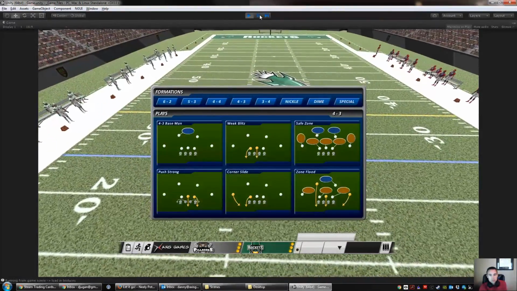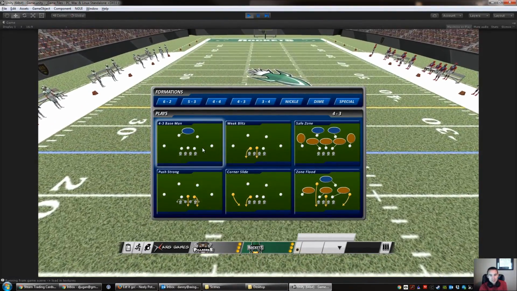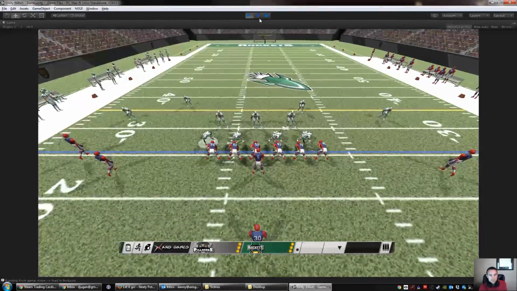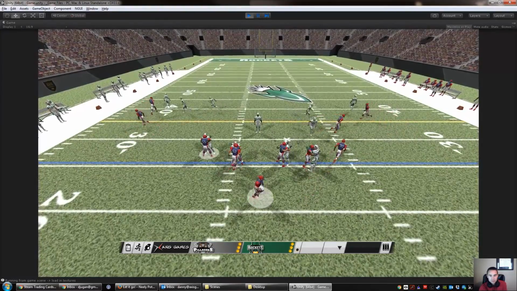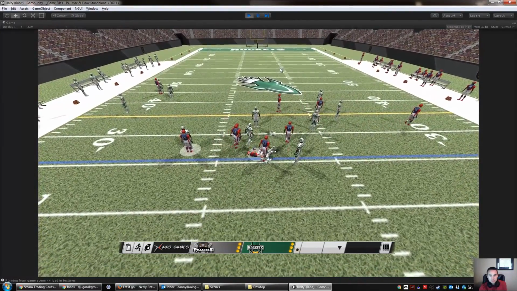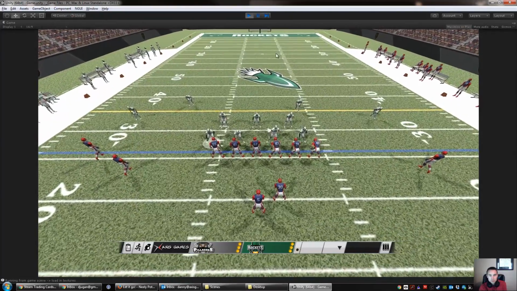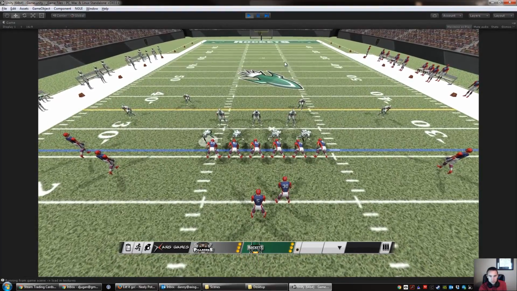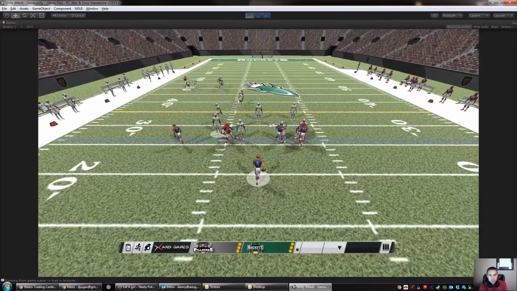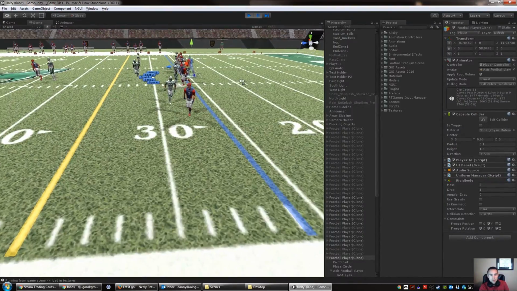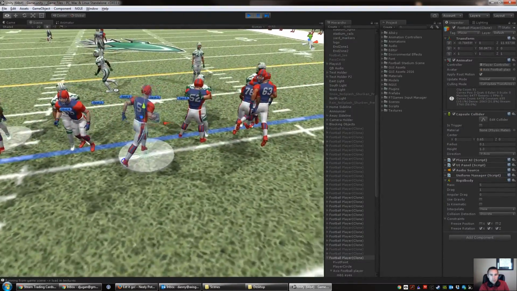Oh, because I wasn't moving the runner. Dirt, dirt. Green 3. Green 3. Hike. Let's see if we can get a running play here. I was wondering why that guy was not adjusting. He was not the guy with the ball. So let me see if I'll take the quarterback and move him.